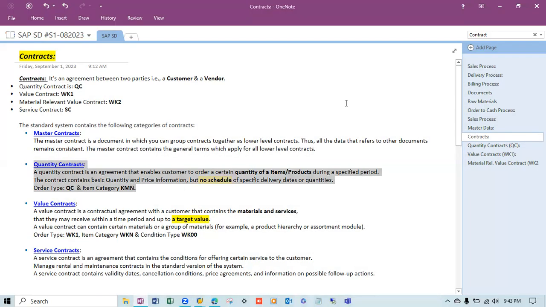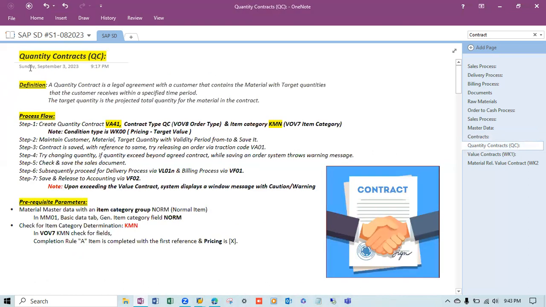Before that, let's have a quick overview. Definition: a quantity contract is a legal agreement with the customer that contains the material with target quantities that the customer receives within a specified time period.